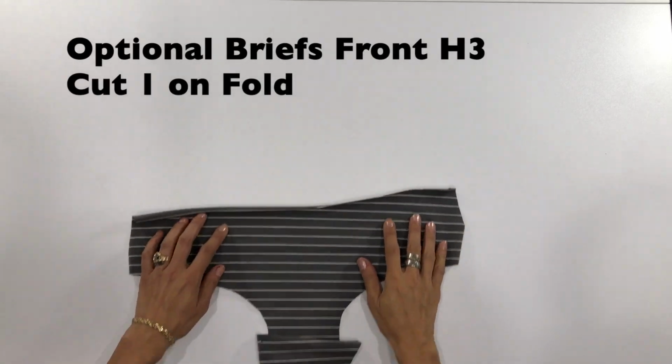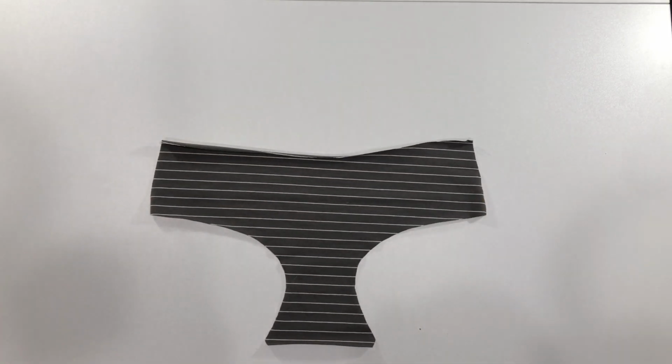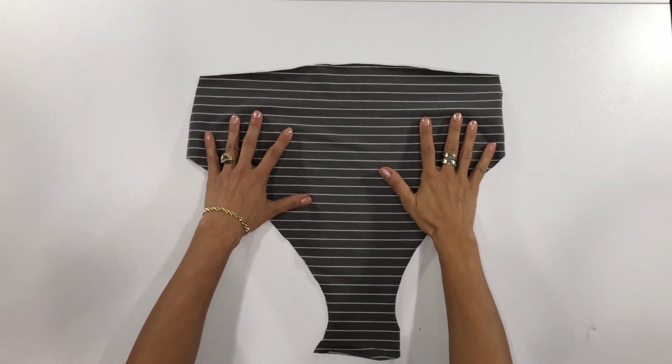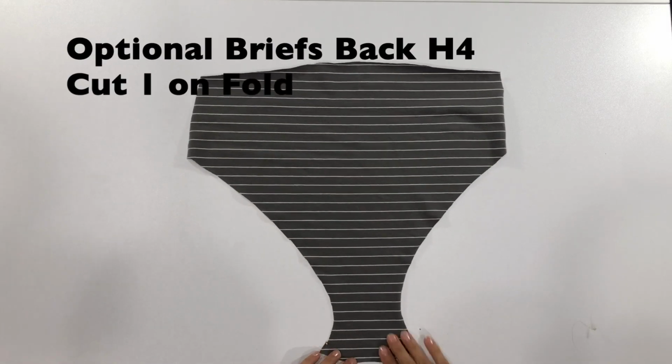If making the optional briefs, you'll need 1 front piece cut on the fold, and this piece is labeled H3. For the optional briefs, you'll also need 1 back piece cut on the fold, and this piece is labeled H4.